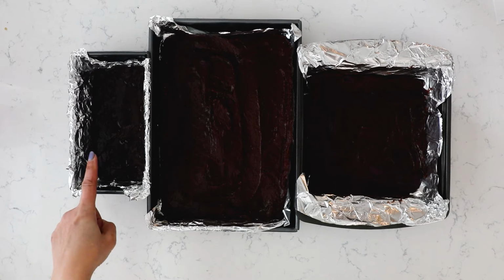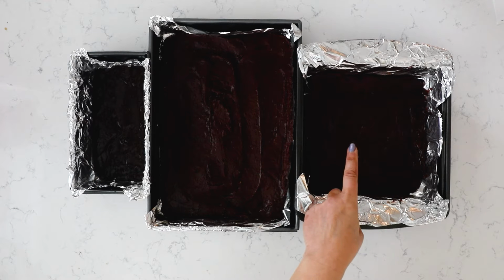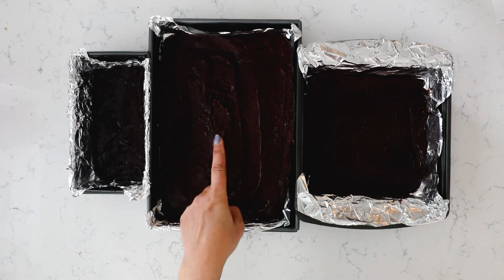Hey everyone, it's Dorothy with crazyforcrust.com and welcome back to my kitchen. We're talking all about homemade brownie mix today. And I'm going to show you how to make it in a loaf pan, a 9x9, and two different 9x13 inch pan sizes. This is such an easy, simple recipe to keep in your pantry.